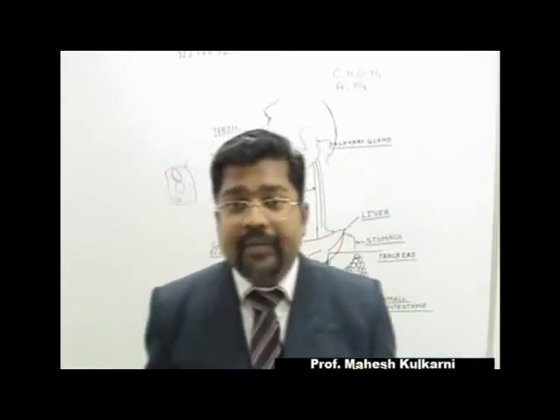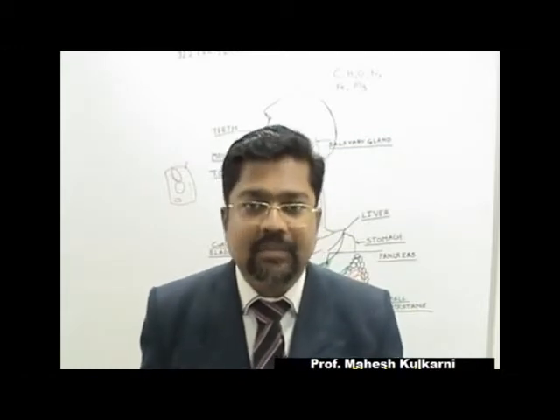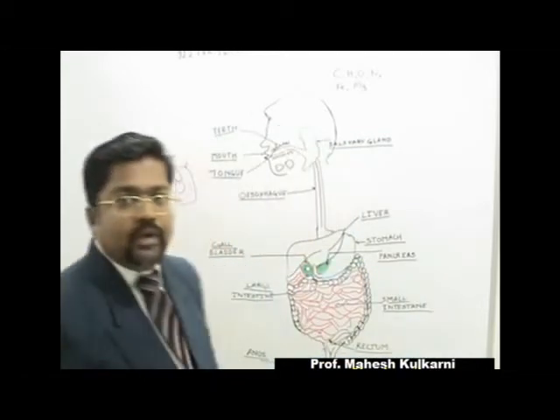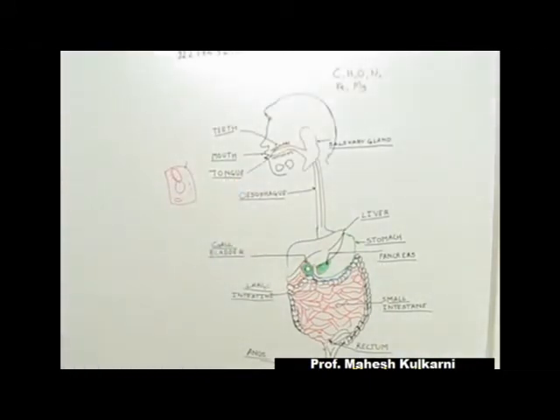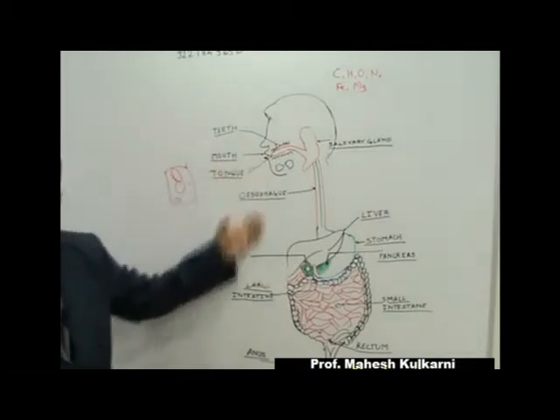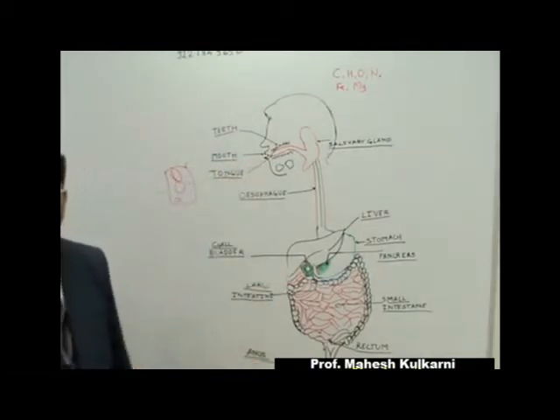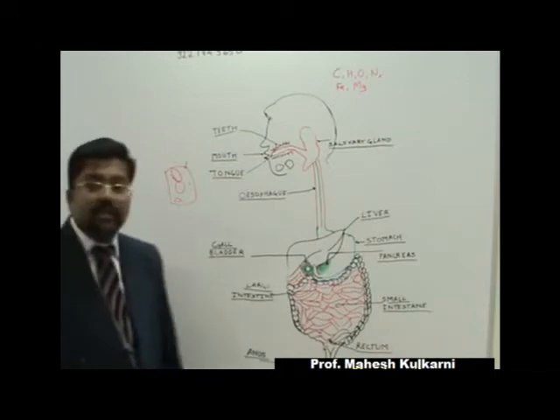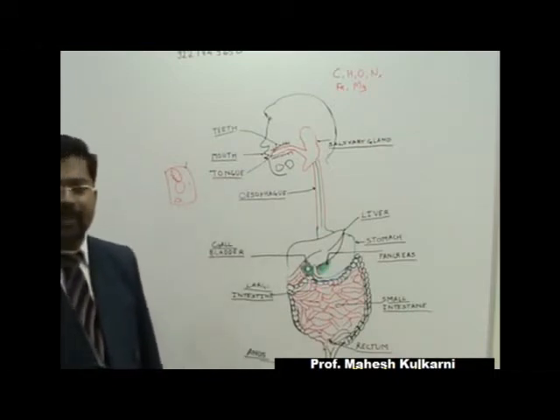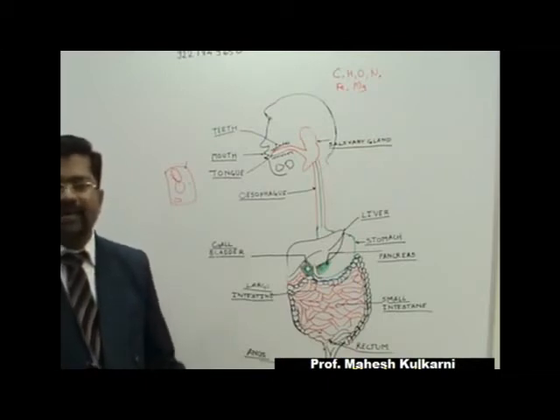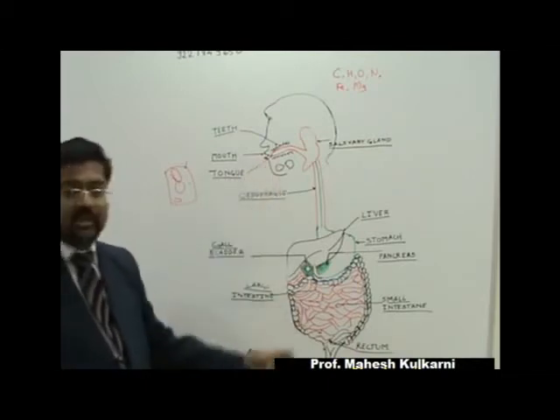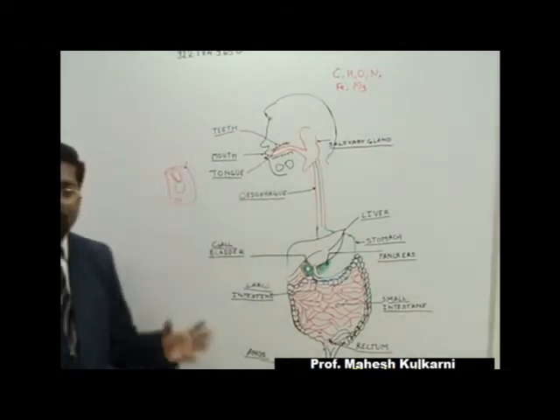Now we are concentrating on the digestion process. Whatever the diagram is here, you can just check out. I am making the diagram a little bit darker, so you can check it out here. This diagram, from childhood you are familiar with this diagram. So this is the digestive system. Many organs working together we are calling an organ system. Now this digestion process is carried out by a group of organs.